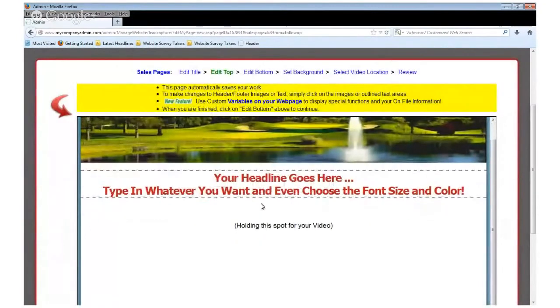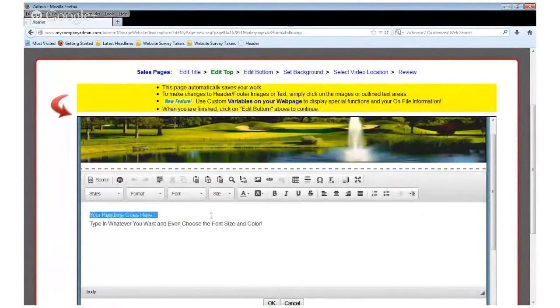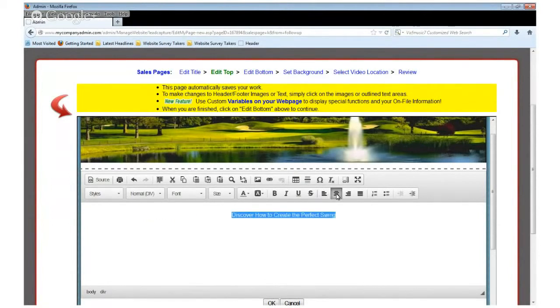Now, all I got to do is click here to add my headline, and I'm going to do that right now. And I'm going to go ahead and center that like so.